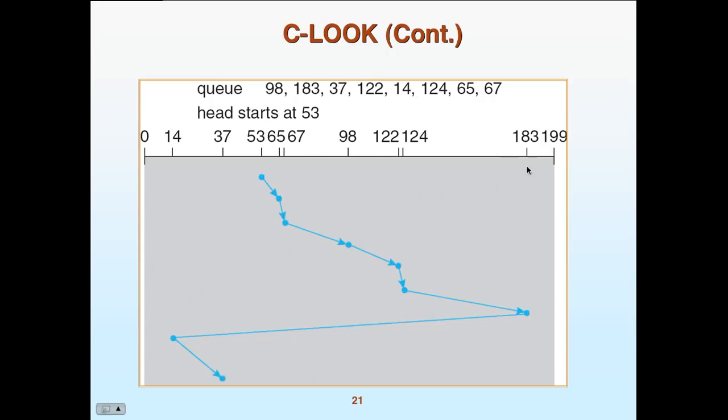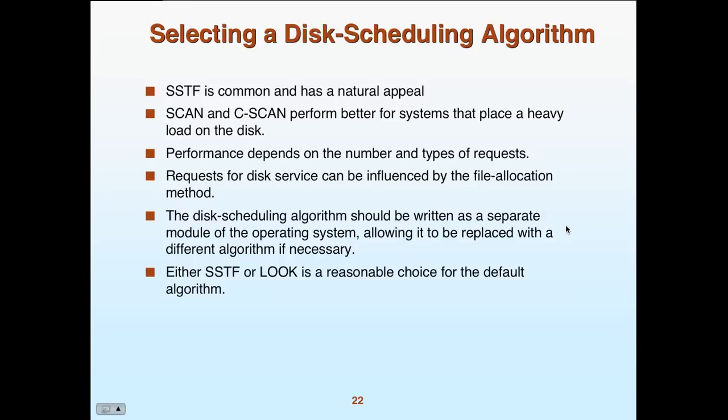If you've got a ton and one of them is 198, let's say, for example, forget it. It's probably faster just to go back and forth than it is to actually figure out what the last item is. If the last item is only 37, or 37's over here, or if the last item is like 65 or something, where I have my cursor pointed, that is a significant time savings, not having to go to the end, and that might make it worthwhile. So, selecting a scheduling algorithm for your operating system.